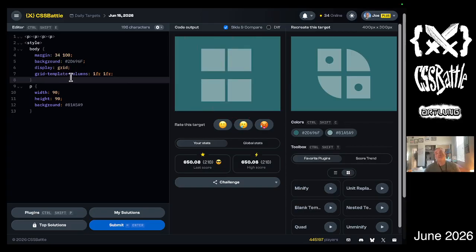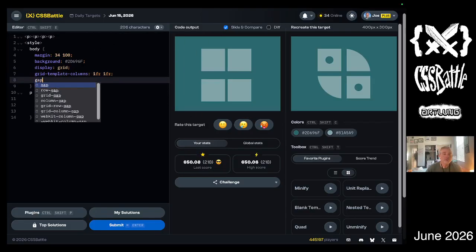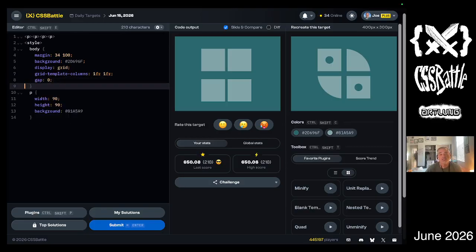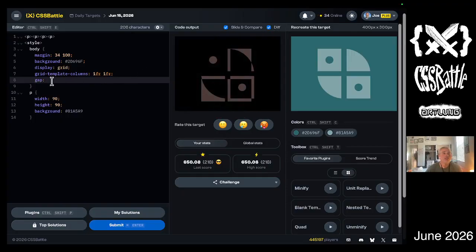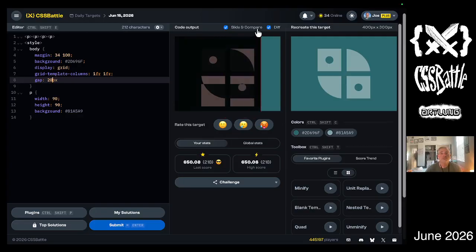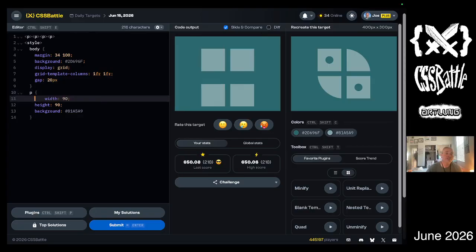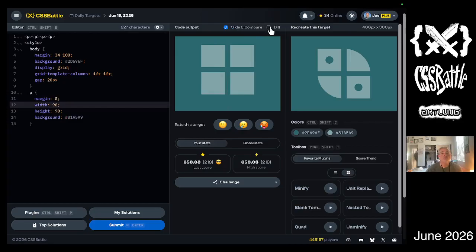Why is that? It's trying to create an even space. There are some defaults to grid. If I do gap 0, is that what happens there? No, I don't think that's it. So I want a gap in this. And there are no negative gaps, which is a bummer. But I do 20 pixels? Or is it 10 pixels? Or is it 15 pixels? 20 pixels. And then I'm obliged to put a margin of 0 to make things work properly, right?